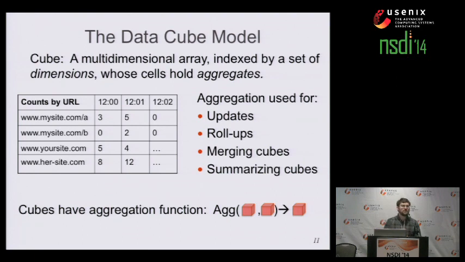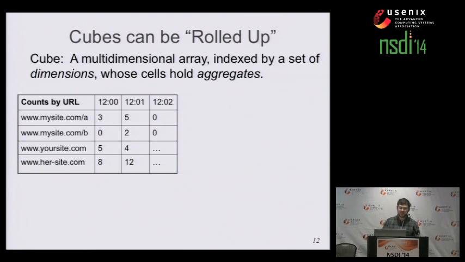So we got a lot of semantic mileage out of quite a limited amount of user specification. Just specifying one rule, which is how do I merge values, gets us a lot. And this could be sum, as it is in this case. It could be min, it could be max. It can be the product of the 3. You could, for instance, have in one cell the count and also the maximum latency for any request in that period. I want to just define rollup for those who haven't seen it.